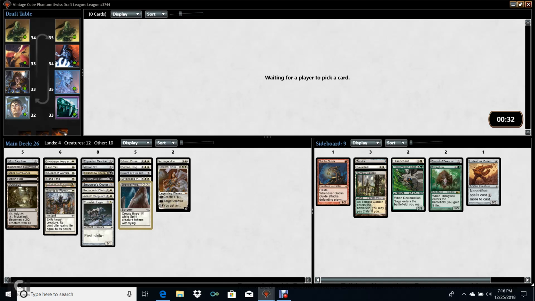Thalia, we have not seen. She may not have been opened, or we just may not have seen her yet. What do I think of this deck so far? I think this deck's actually not bad. Like, the Mana Confluence is probably a little unnecessary, but I think it's worth playing in a deck that wants to splash Dark Confidant and Tidehollow Scholar.